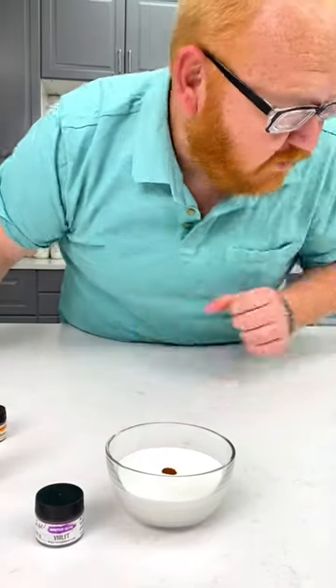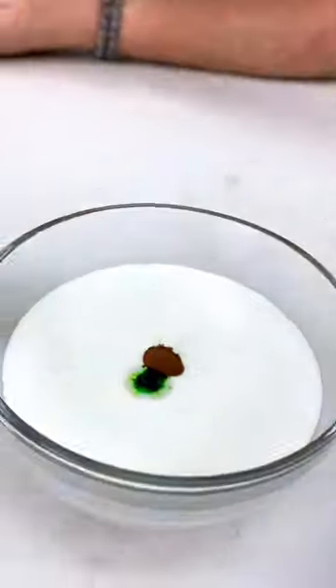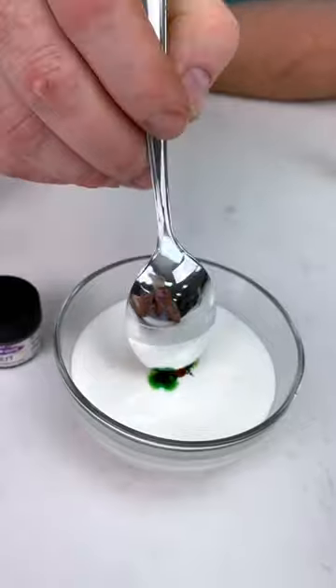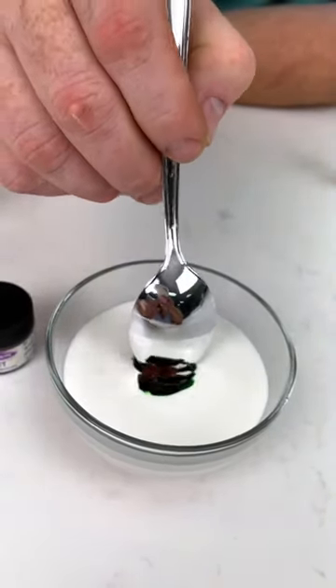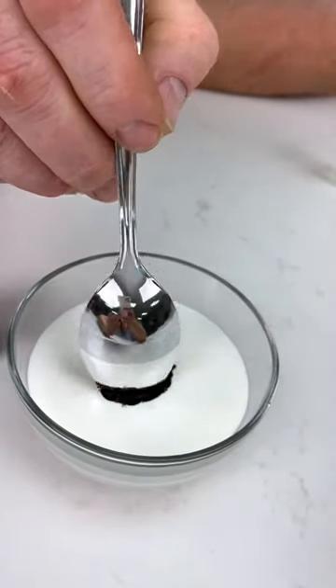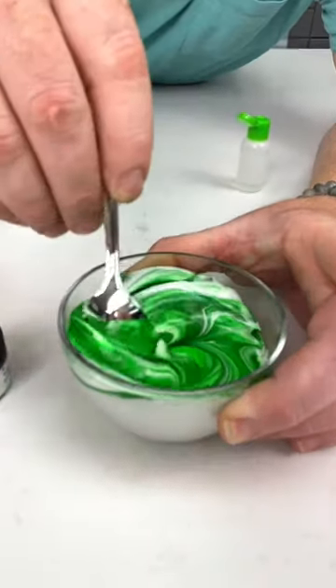Master elites require water to activate them. Can you see how that just changed the minute water came into contact with it? Not mixing it completely, but just kind of working it in slowly to where all that water is. What we have essentially done is create the world's most powerful gel color. Wow. Holy smokes.